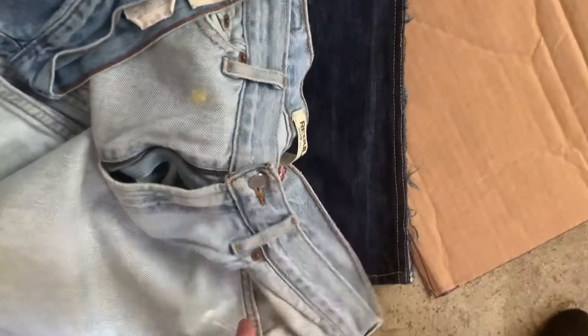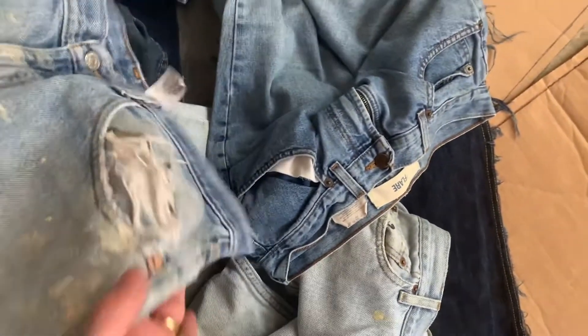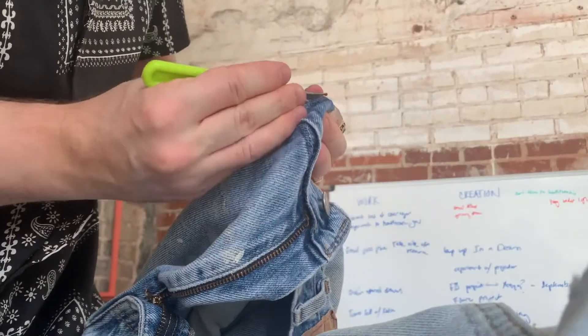So my patterns are cut — it's too soon to tell how well I did, but I guess we'll find out soon enough. Next I'm going to go through the giant pile of denim and sort out which colors I like and which waistbands and pieces that are already kind of intact I might be using. I decided to use these two waistbands for the collar and waistband of my jacket, so I seam-ripped them off the jeans to keep them intact.